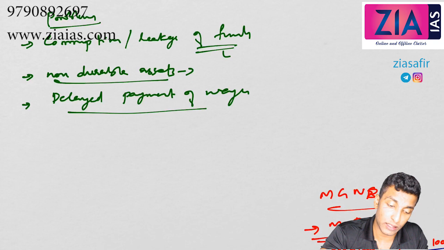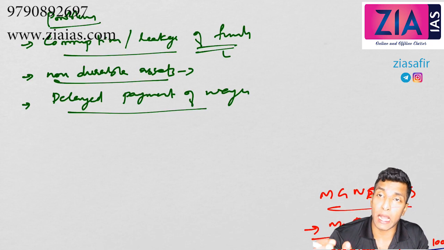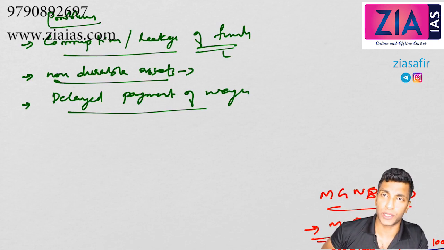Okay, non-durable assets, you have to say constructive work has to be done, proper infrastructure has to be developed, proper monitoring should be there, some apps should be created through which the photos could be uploaded. We will be talking about all those things. Okay, so first you try to understand the problems and then we will look into the solutions or the suggestions also.